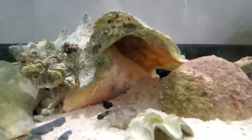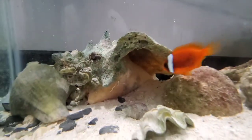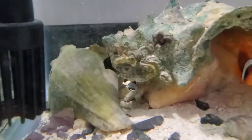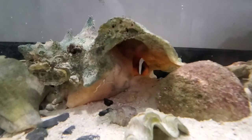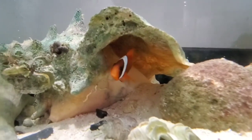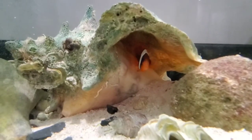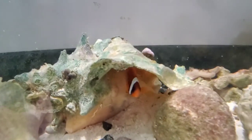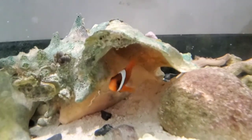So right here, this big shell is actually the home of this tomato clownfish, and the small shell right next to it is for the other tomato clownfish. They sleep there during the night. It's very cool. I really like how they find their hiding spots, so you have to try to make them tunnels and caves like that so they go through. It's actually a very cool thing to see.